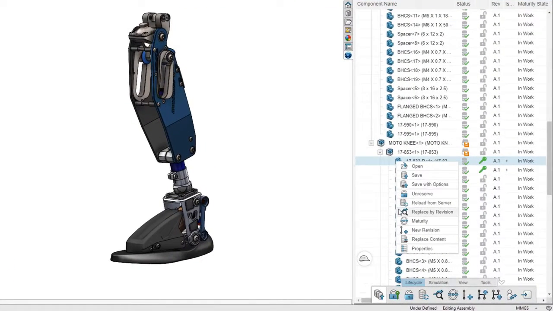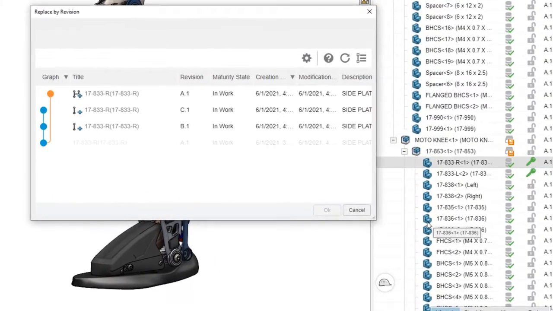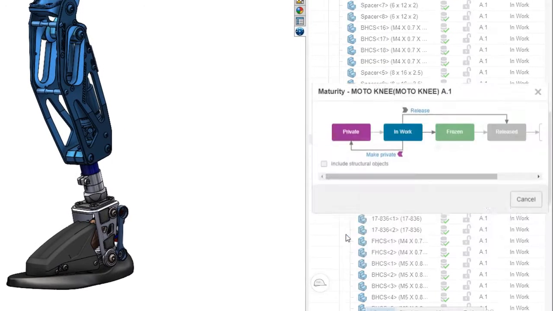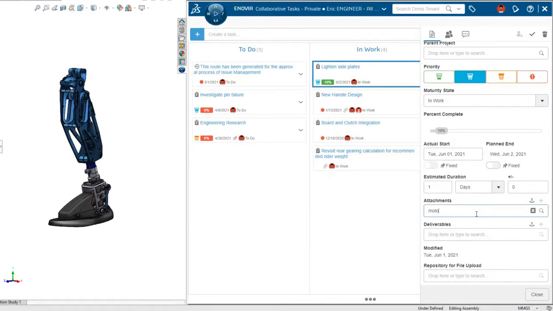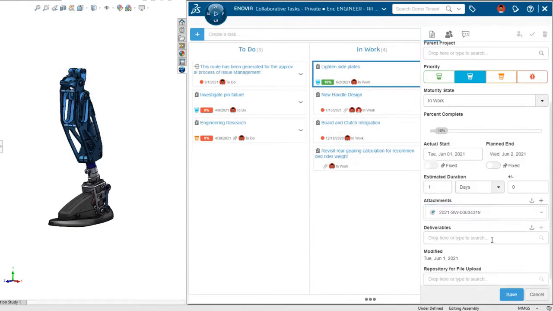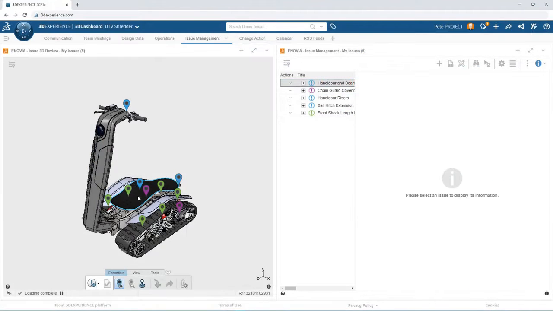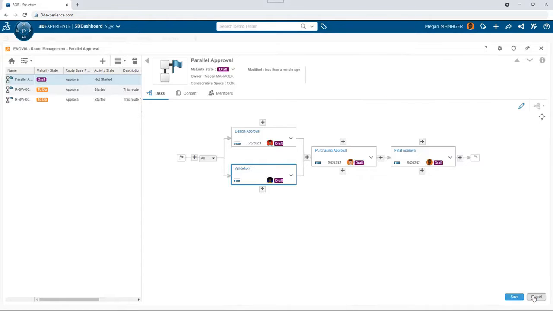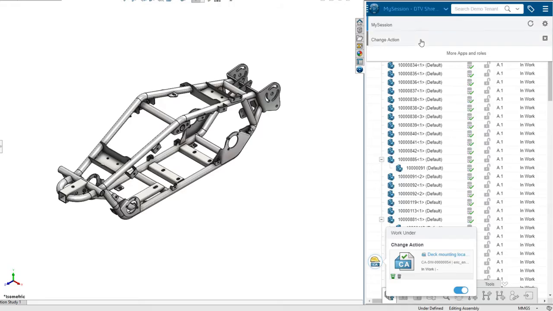Immersive PDM and PLM tools are integrated through the SOLIDWORKS task pane, which is the portal to the platform. For example, you can push new revisions of your design and set maturity state with no special setup required. Attach your data to collaborative tasks to help keep a project organized and on schedule. Formal change controls such as issue management, approval routing, and change actions are right in front of every SOLIDWORKS user and the designs they are working on.